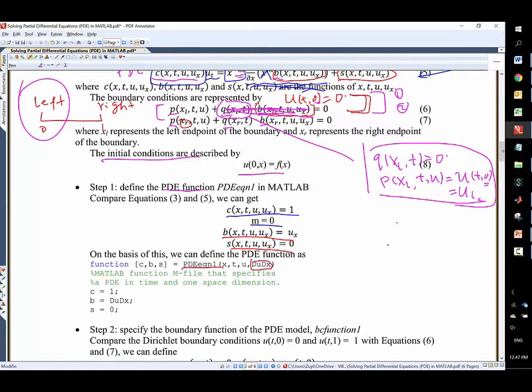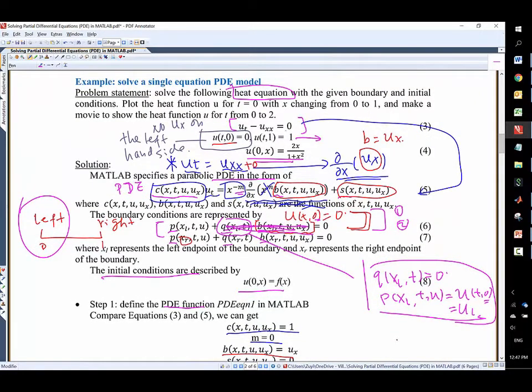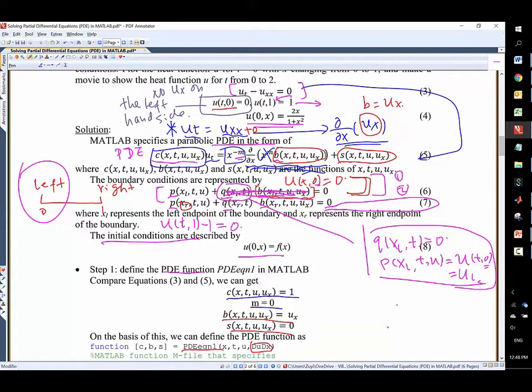Okay, now let's work on the right hand side. The boundary condition we write here is u(1,t) equals 1. Again, on this boundary condition, the right hand side is equal to 0, so we organize this equation. We move 1 to the left hand side, so we get u minus 1 equals 0. Okay, and now let's compare the coefficients. Again we don't have this term, actually it is ux.